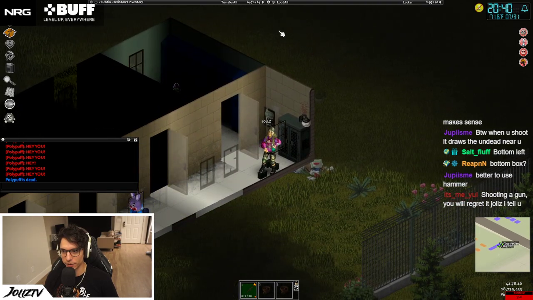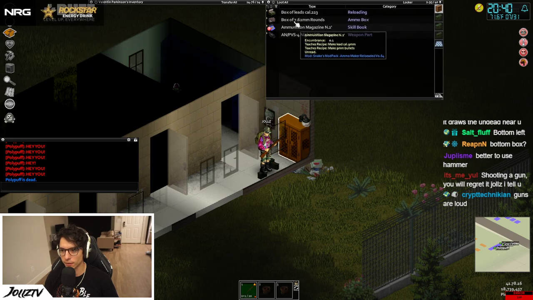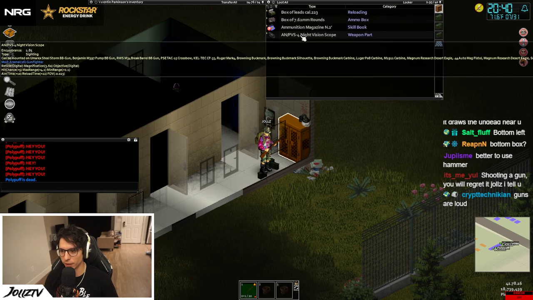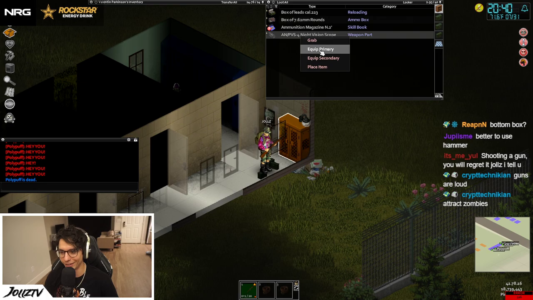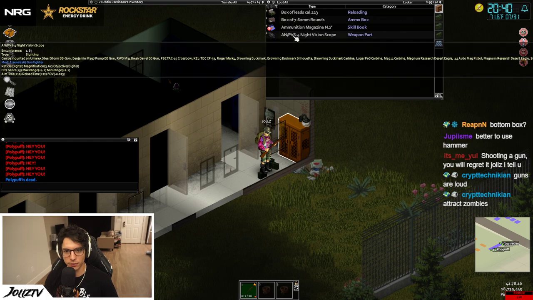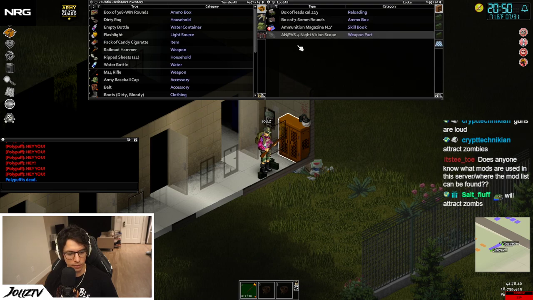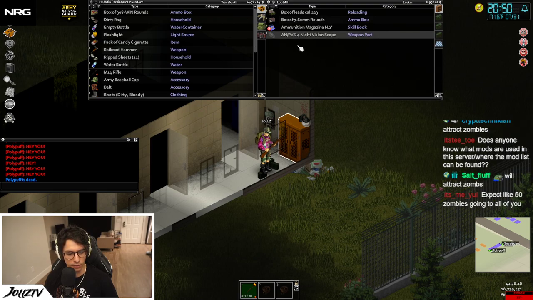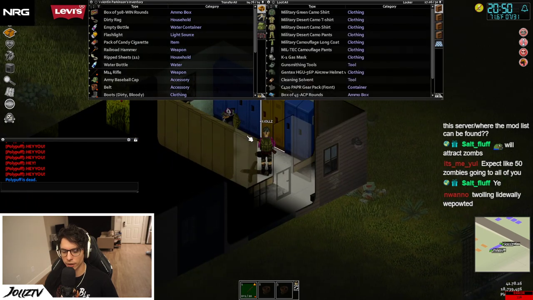Oh, this is ammo here, I think. Oh my god, I'm just not strong enough to wear everything. Is this ammo for me? I don't even know, dude. Night vision scope? I mean, do we put this on or what? How do I put it on? Oh! What was that?